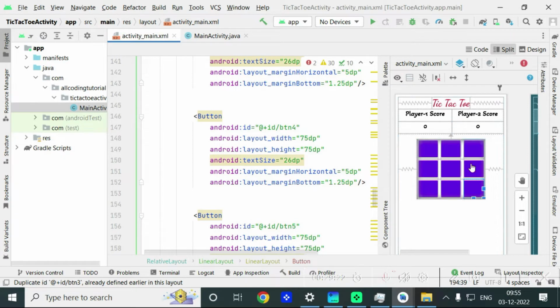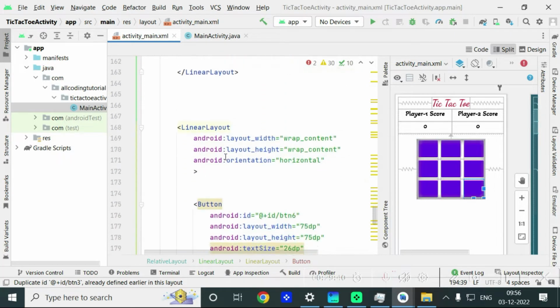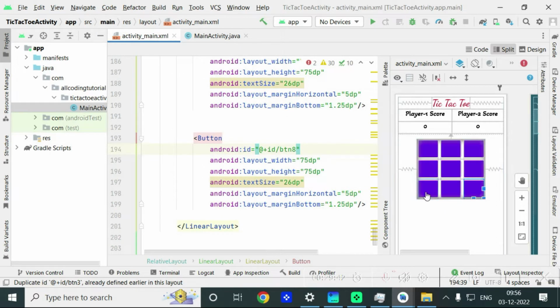So this is the button grid and the IDs are 0, 1, 2, 3, 4, 5, 6, 7, 8, and the same are going to be our button numbers. So that when we extract the button click, we can extract the numbers from the IDs, and the 0 will correspond to the first button.